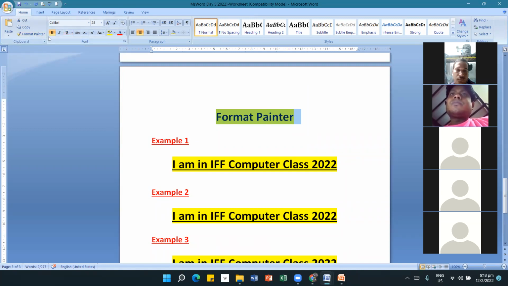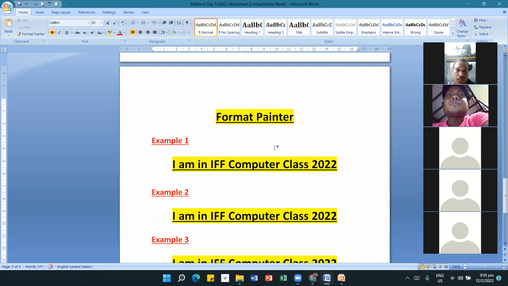So the same goes for all these things. Bold, italics, strikethrough work the same way. You see here, format, bold. I click on it, it removes the bold. I want it to be bold, I select and click the same button only. There are no 2 different buttons, same button. So this is how you underline or remove the underline.